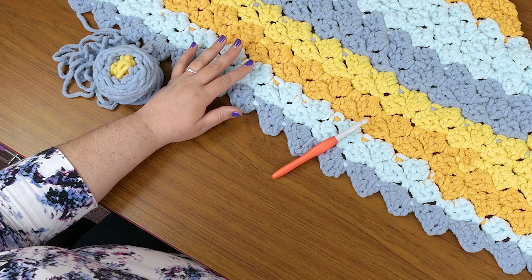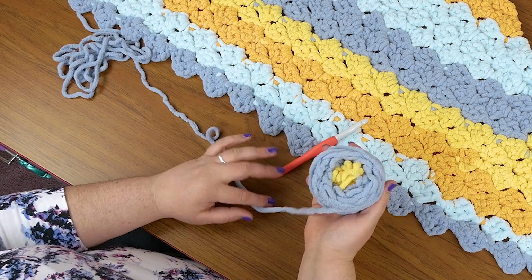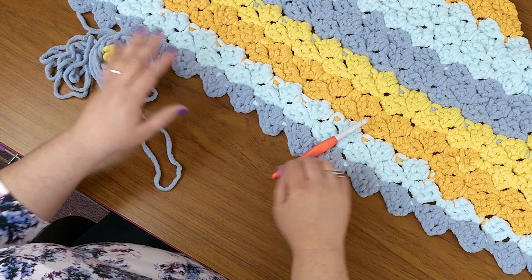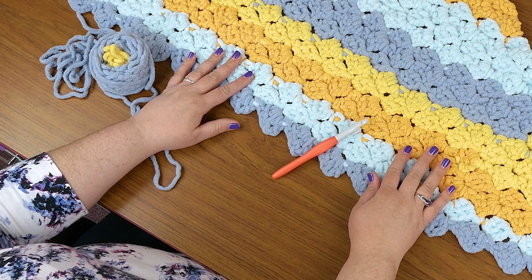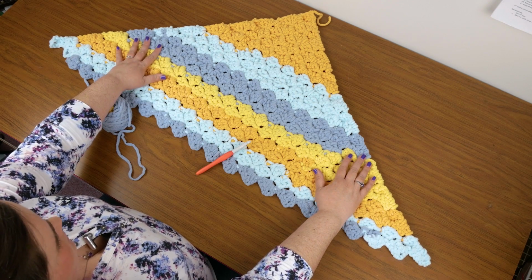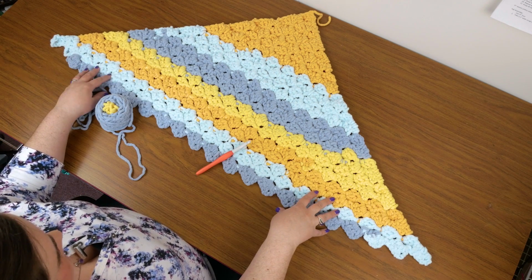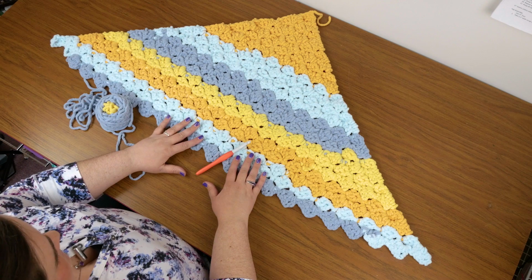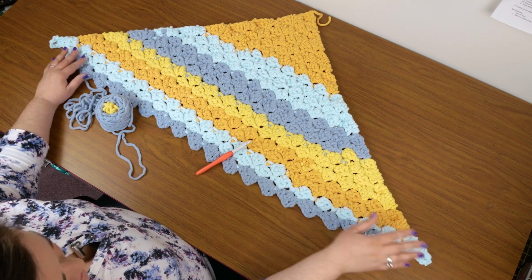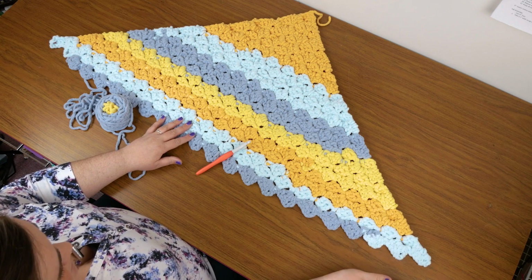I've been adding blocks to both sides, and I've been working back and forth, and now I'm just about out of this first ball of yarn. So I am going to start decreasing. It's important to know that one of the sides is going to be your length and one side is going to be your width. If you decrease from both sides at the same time, you're going to end up with a square blanket. If you decrease only on one side and continue to increase on the other side, you're going to make your blanket rectangular.